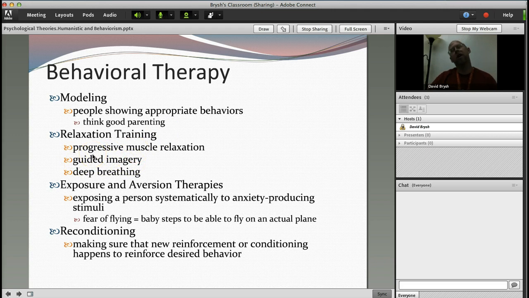There's guided imagery, like, you're walking in your favorite place in the world, where is it? And the client would say, the beach next to the ocean. And so then the therapist would say, okay, you're walking on the beach, and you feel the sand between your toes, and you feel the water splashing up along the shore and washing over your feet, and you hear the seagulls and the roar of the surf, and you smell the sea salt. That's guided imagery.